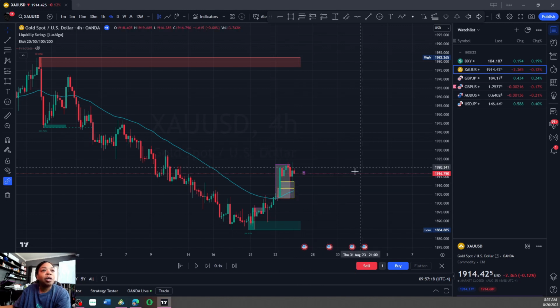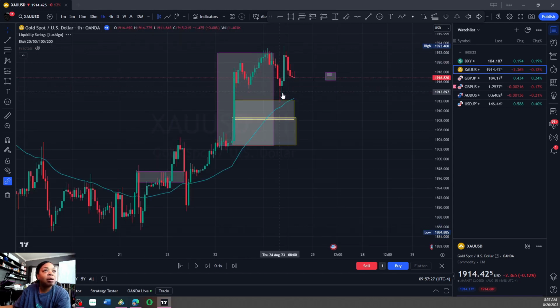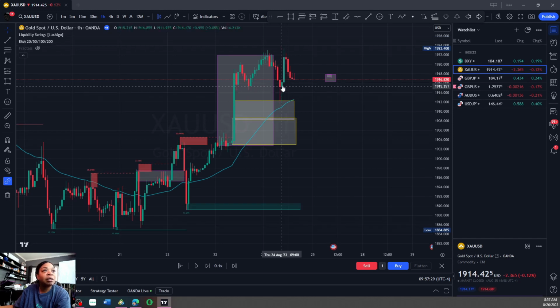So what it did was, from this area, you can see that it tapped in. This is a long bar. And looking at it on the 1 hour, you can see the rejection wicks, the bullish huge volume bar there, and then it went in and tapped into our take profit here on the 1 hour. So I do confluence on all time frames. I just make sure, you know, I understand what's going on and I know what I'm getting in.